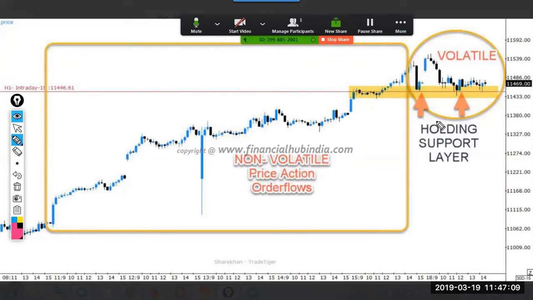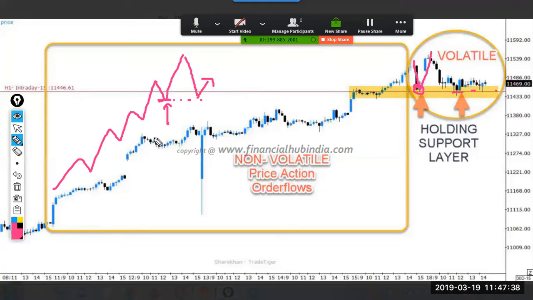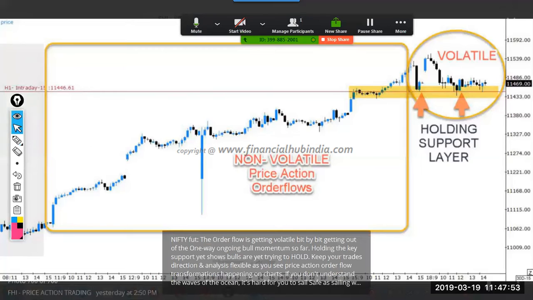All right, but in terms of the trend, we are still long, we are still trending up. The buyers are still holding it, and we understand that because this is the last higher low in the structure. Higher low, higher low, it's building up, and as a basic rule, till the time we are not breaking the previous higher low, the structure remains strong. This is the last higher low, and we are holding it. So that's a good entry on these support areas for a trade towards the upside. But in terms of entries, you need to understand the volatility to manage the trade, as I talked about a few minutes back.